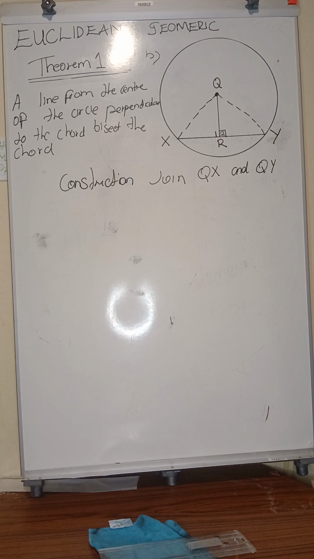We were given that QR is perpendicular to XY. That is given. Why do I say that? It's because we already have the 90 degrees. It is given, you can see it yourself. So the first thing that I can write is that R1 is equal to R2. So you can see what's the difference there.